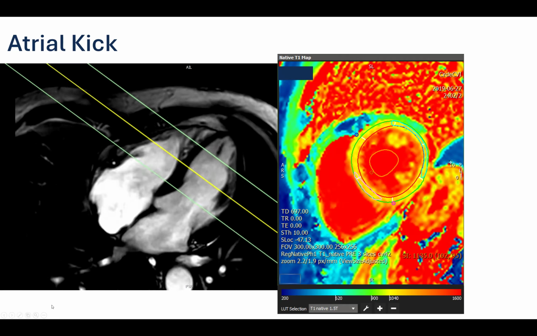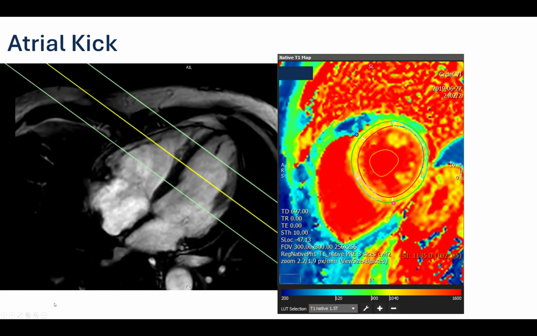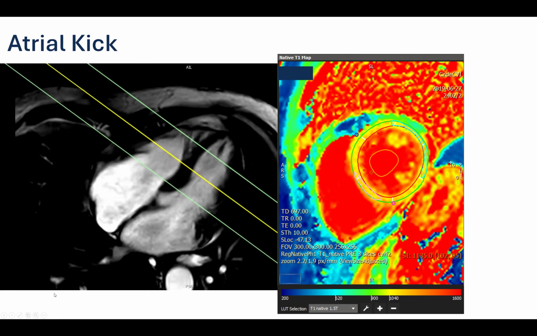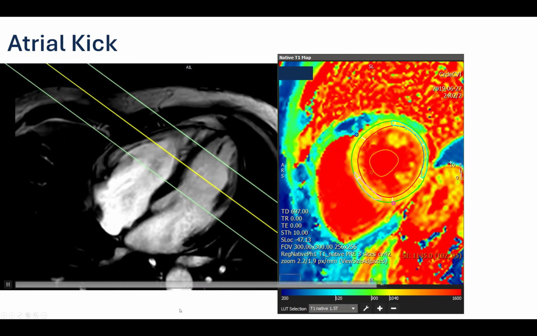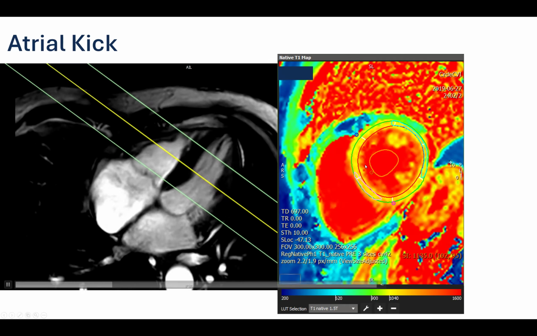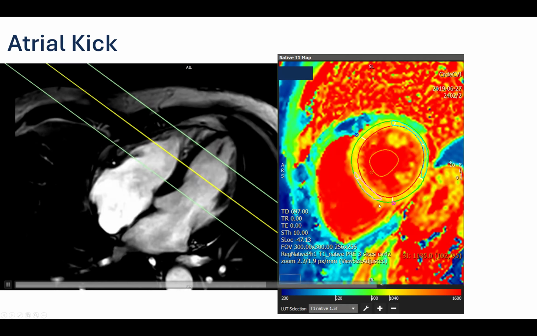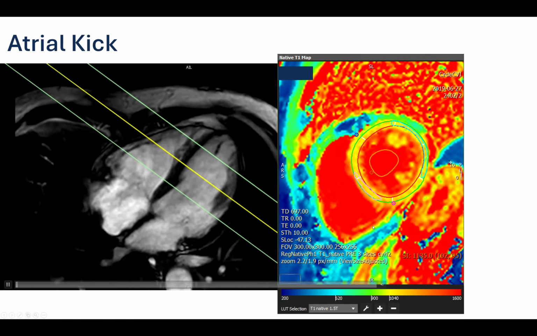You can see the wobble in diastole because the left atrium is ejecting blood into the left ventricle, causing it to wobble. And so the elevation in T1 values is not actually real, but if you track the raw images, on this 1.5T Philips scan, you will get essentially normal values from the ROIs that are tracking with the moving interventricular septum.